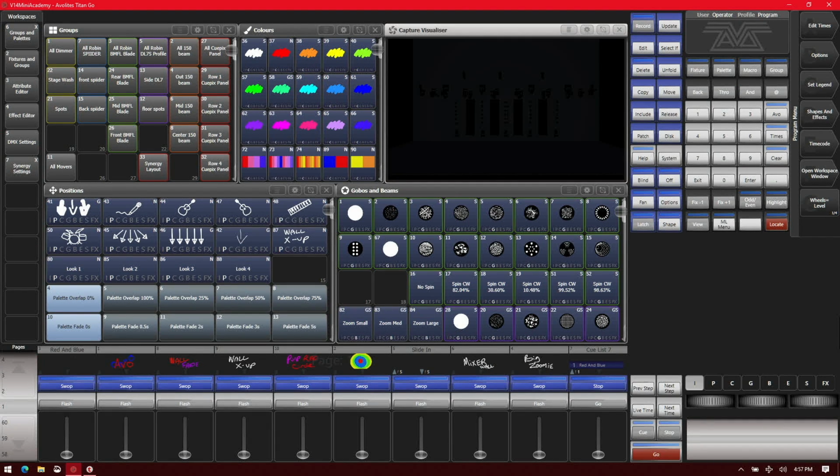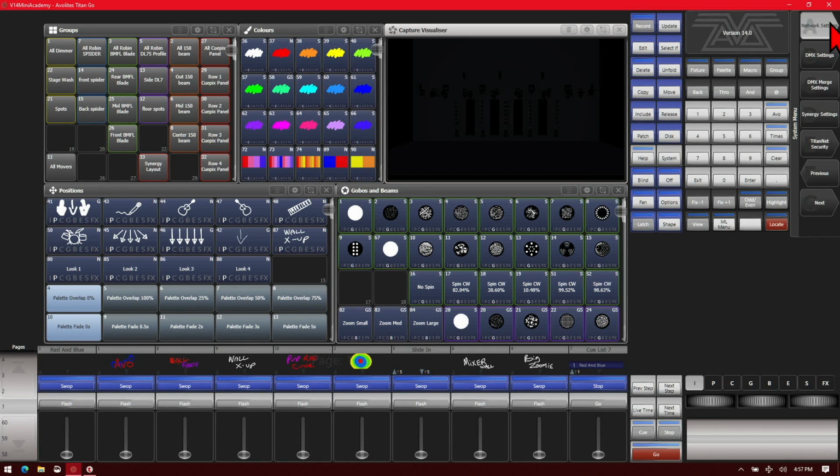Here, I've got version 14 of Titan on the Titan Go interface. So first thing we want to do is go and check our network. So we'll go ahead and go to System, Network Settings. And we see here we've got our Ethernet. If we had more than one network, they would all appear here. And if we needed to enable DHCP, we could set it here. We can set our IP address by typing it here. Set our subnet mask here.